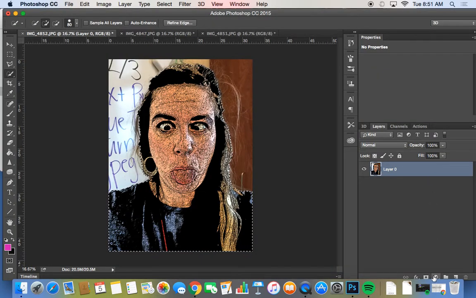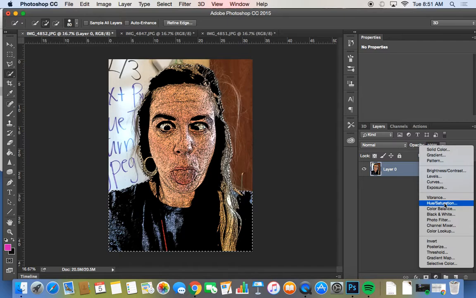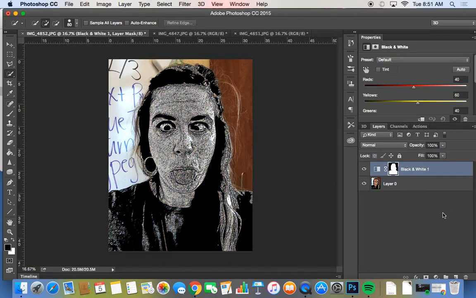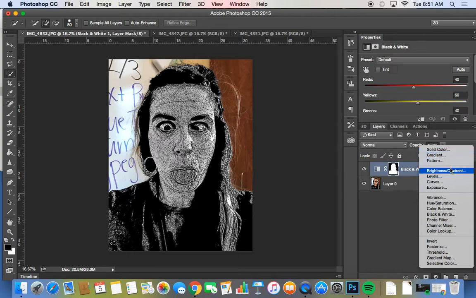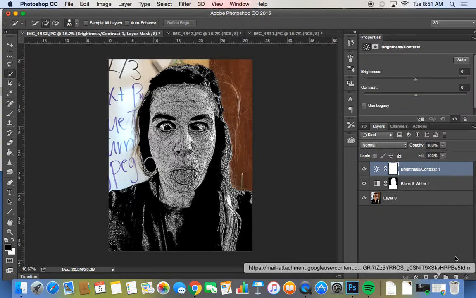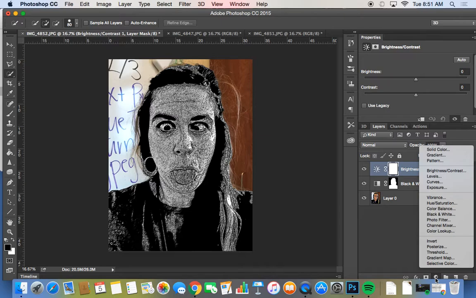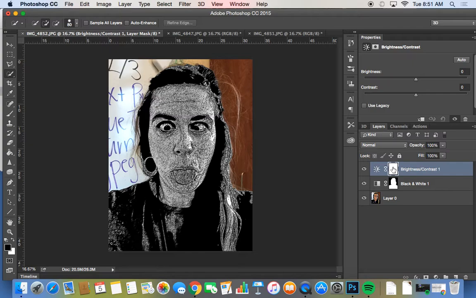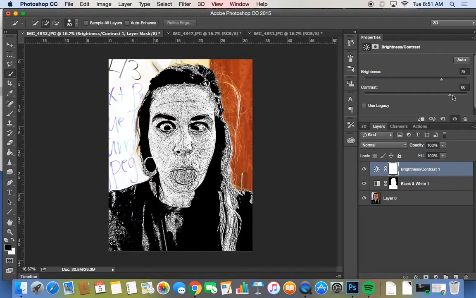Okay, and then I'm going to add a black and white on top of it, and then I want a brightness and contrast as well. So on this little guy down here, you want to make that menu go up a little half circle, and then apply brightness and contrast and black and white. Okay, so my brightness and contrast, I am going to bump up my brightness and my contrast. So it's very high contrast, sort of black and white, cartoony looking. I want to be able to still see the lines. Look a little crazy. All right.